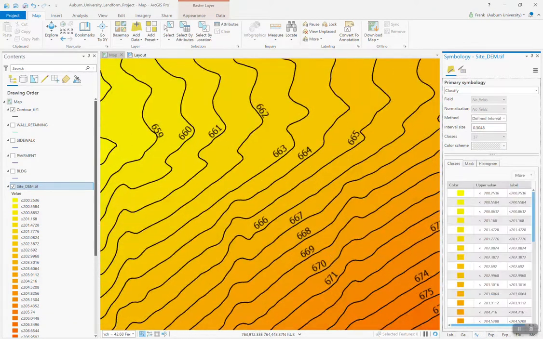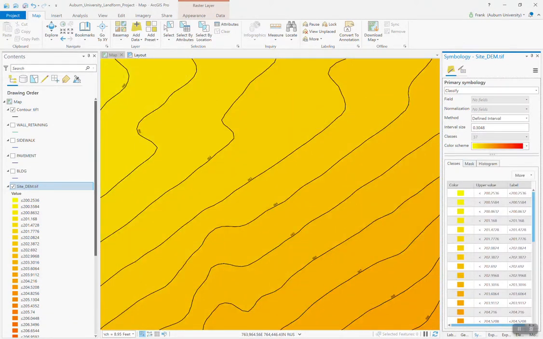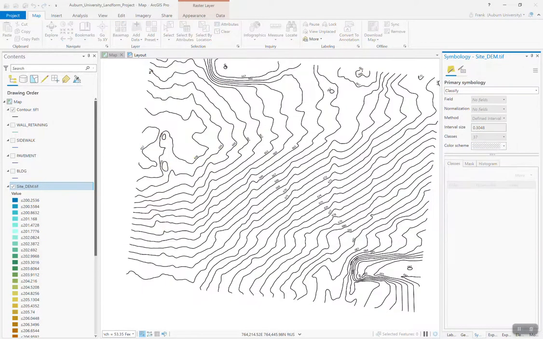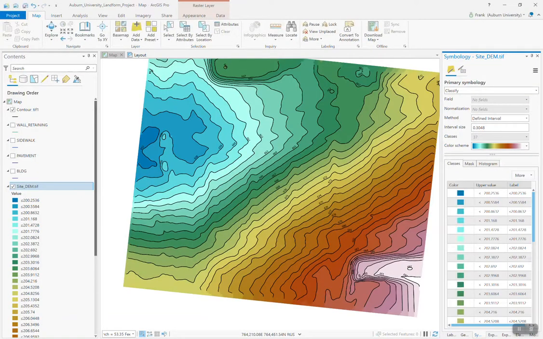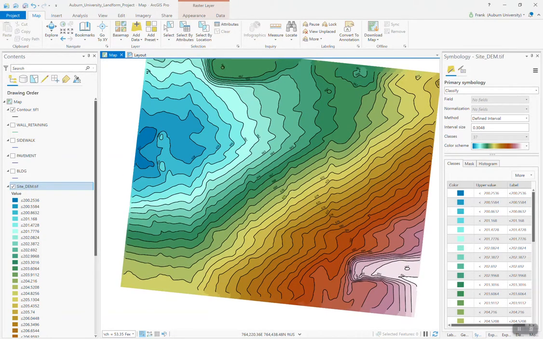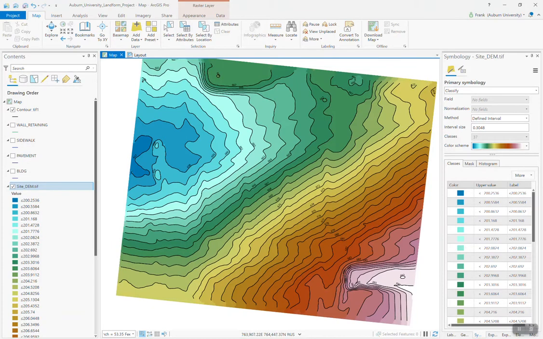And I zoom into this plan here. It's hard to see. Let me change the color range a little bit. Let's change it to one of these other rainbow gradients, like so. You see how, because I put 0.3048 in here, the contour lines now match almost perfectly with the color ranges. That's because 0.3048 is what 1 foot equals in meters. So this number here is your key to visualizing the contours to match the actual breaks themselves.